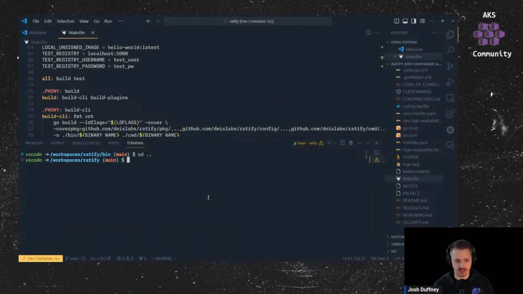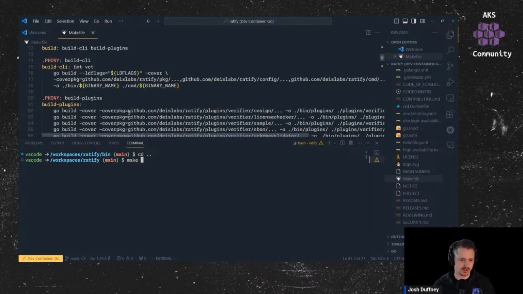So let's go back and install it. We also want to make the plugins. So make plugins. Yeah, build plugins. I think I could just do make build and it would combine these two.